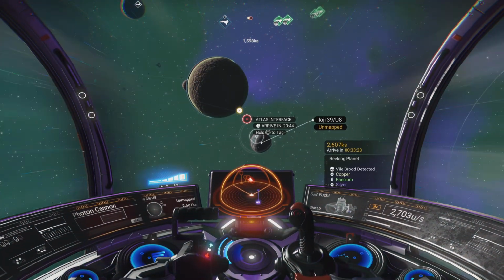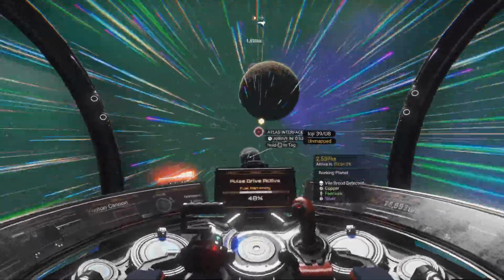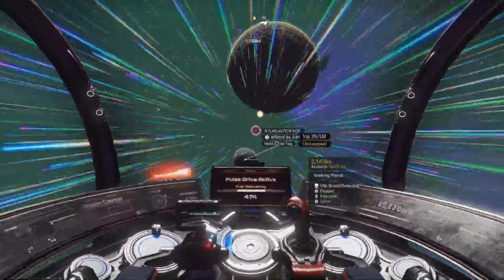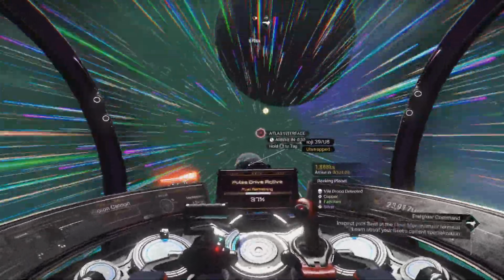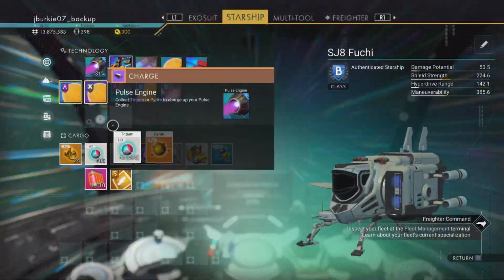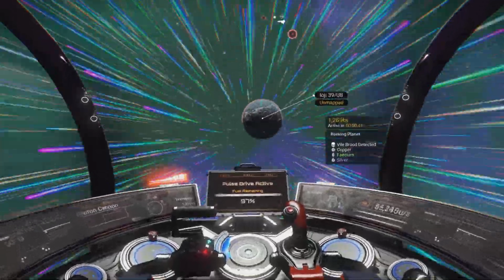Let's scan that one. It's a reeky planet. I don't even know it. No, I don't want to go to the Atlas interface. I don't know why it's locking itself on. Okay, whatever. We can just keep going. Yeah, I guess so. Oh, we need to refuel this too. Okay, we're still pretty far out from this planet, so yeah.